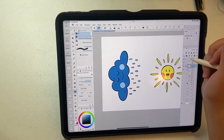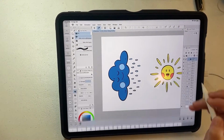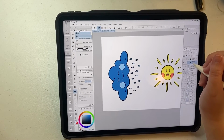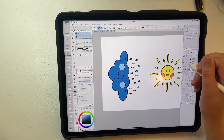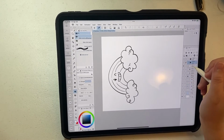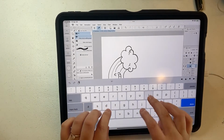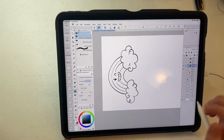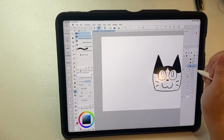So now that I'm done inking, I am going in and putting colors in, keeping to my style. I want to do a very limited color palette. I did have green on the frog for a while, and then I ended up changing it to blue to make it a bit more cohesive and a bit more limited. And I think it worked out in the end. It made it a little more of a unit rather than 5 items that are all red, yellow, and blue, and then a random green frog. So it made them sit together a little bit better.